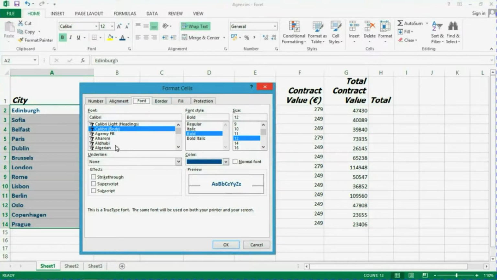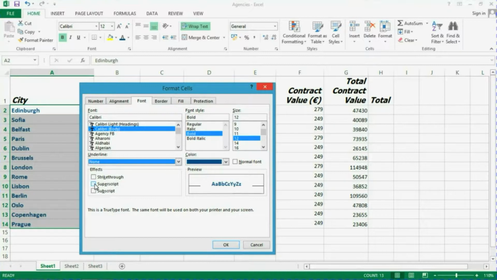But here you could change font for selected cells, change the style, italic, bold, bold italic, or the size, change the color here, change the underline effect. Strikethrough just means that the words would have a line going through them. Superscript means where the characters are on a higher level than the remaining characters.